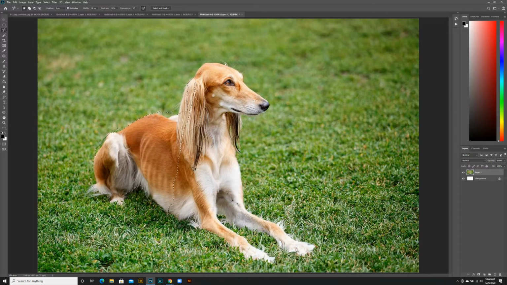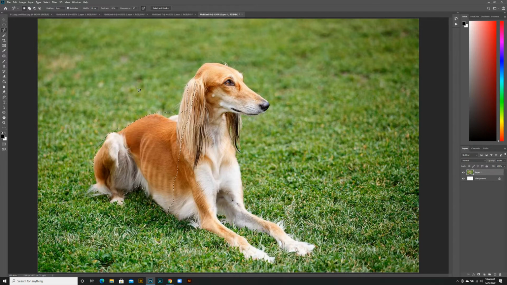All right, it will close the selection. Now, this actually gives me the opportunity to show you something that's very helpful with these tools, which is if I am missing areas, I can add to a selection. If I have areas that I don't want, like this grass up here, I can take away from a selection. So the way that you do it on a PC is with the Shift and Alt button.